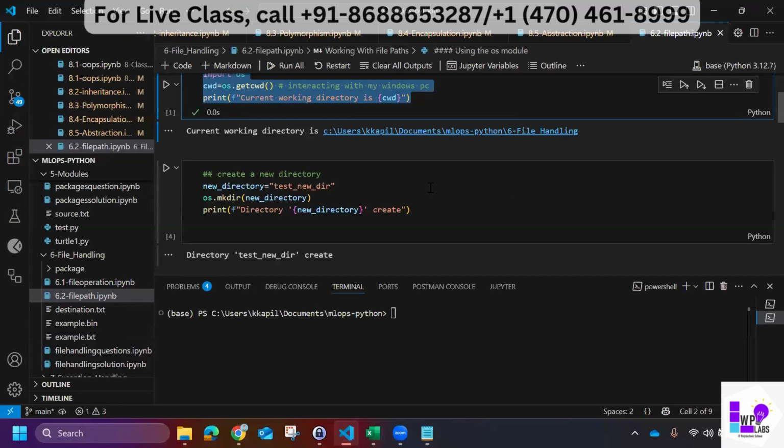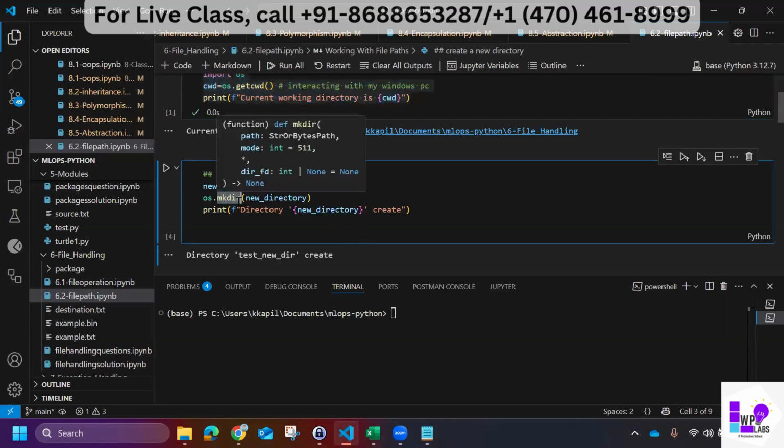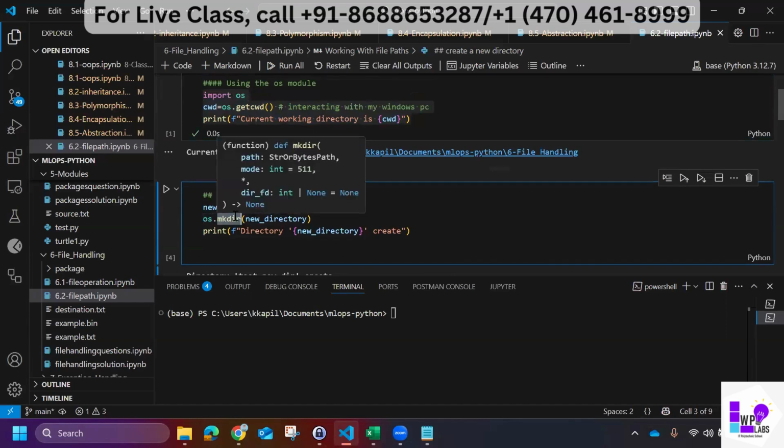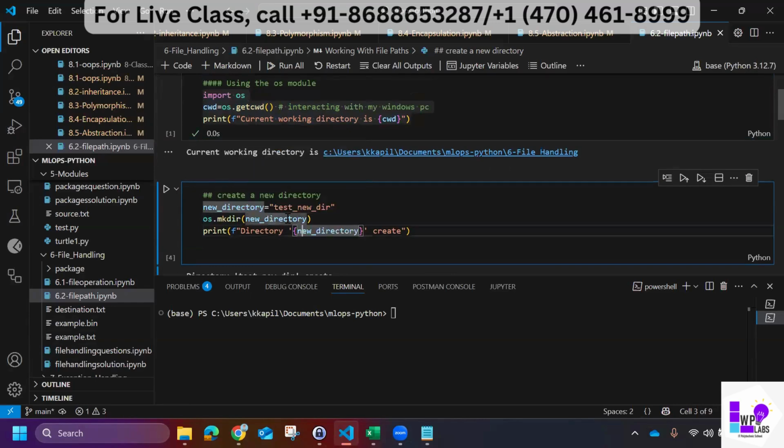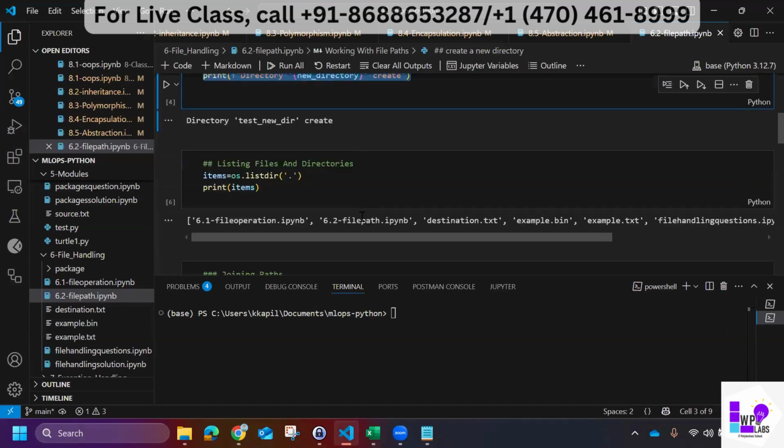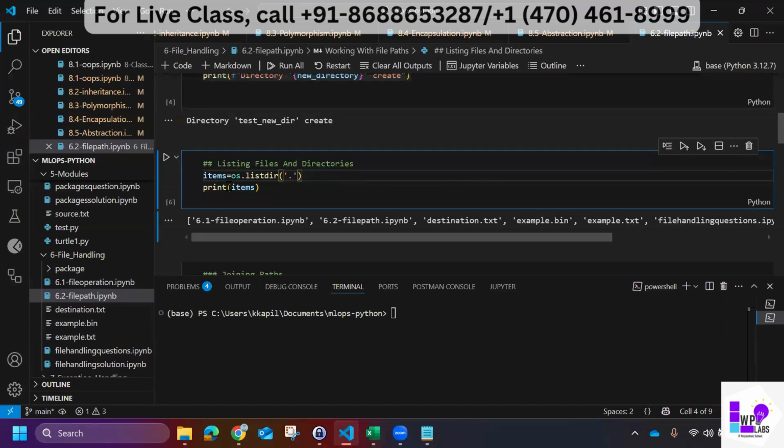Similarly, we can do multiple things. If I want to create a new directory, I can use os.mkdir. mkdir means, by the way, make directory. I can use mkdir in Linux as well. Here I'm using the os module, putting a dot, and using this mkdir function, which will help me create a directory. Whatever directory I want to create, I can give the name, and this will create the directory. Very simple. And if I want to list the files in the directory, I can use os.listdir.